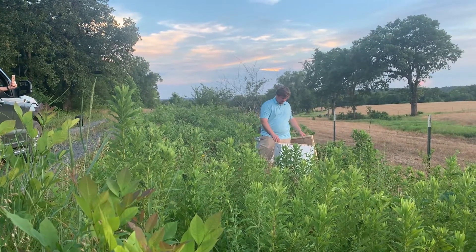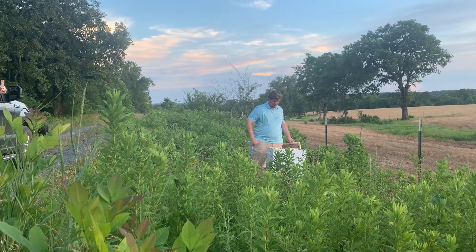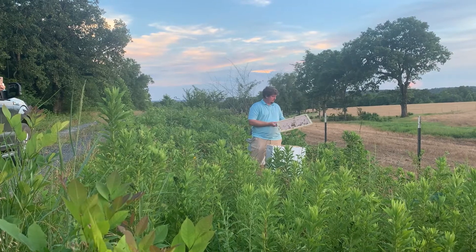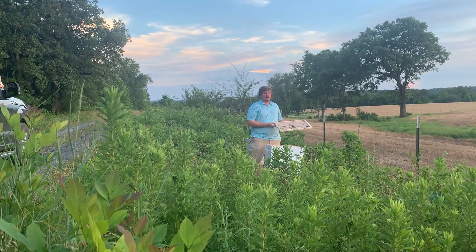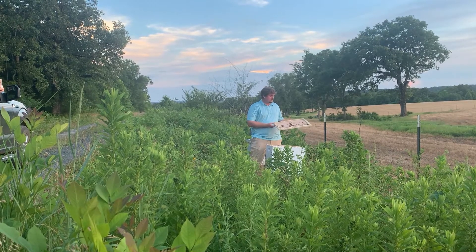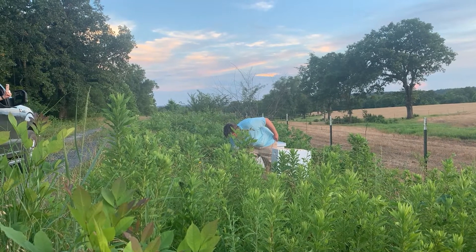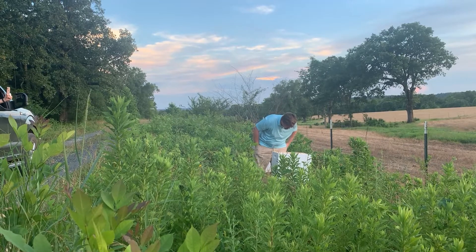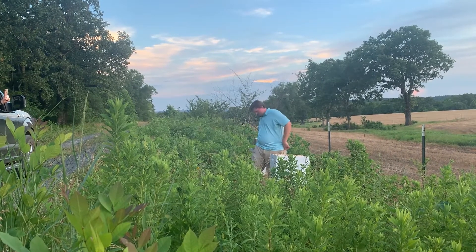So Zach, when was the last time you fed them? These bees were fed last Saturday — two days ago. And if you watched our first video about the bees, you would know that this is our first step into beekeeping. These are brand new hives and we're just trying to give them a little help to get them started.